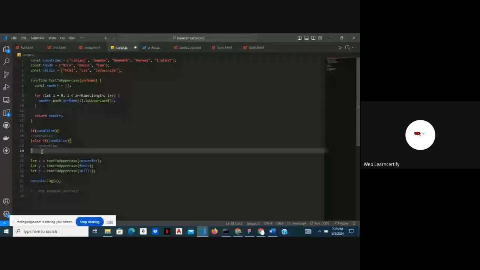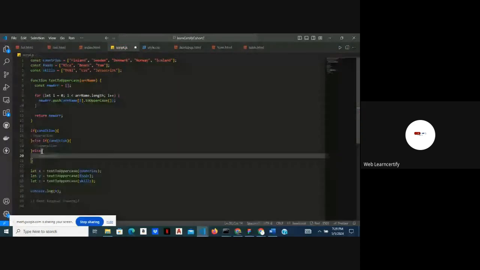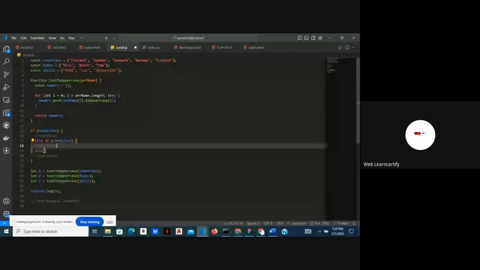But if you want some other operation to be carried out, regardless of whether all the conditions were false or not, then you use the else. So else is like a default block. When all your conditions fail, your else block will automatically run by default.